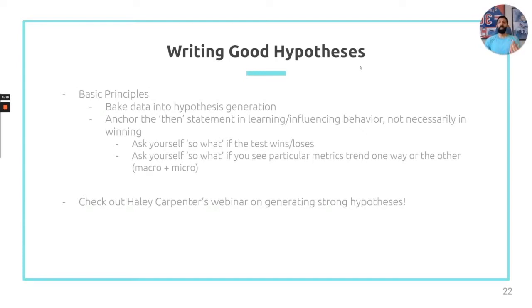Then we could say, well, this is a potential opportunity for us to leverage customer testimonials on other pages, such as the homepage, potentially maybe even FAQs. Maybe we need to add more customer testimonials. Maybe we should do a video testimonial page. So you should ask yourself, so what, when the test wins or even when it loses, as a way to think about these learning types of tests rather than simply just winning tests.